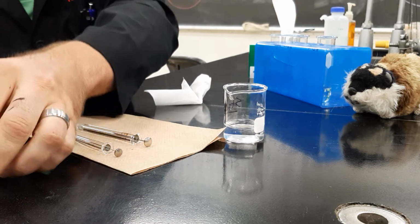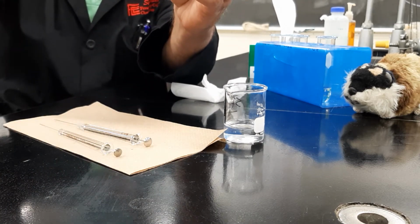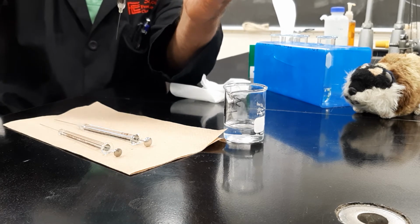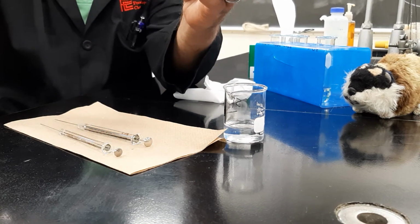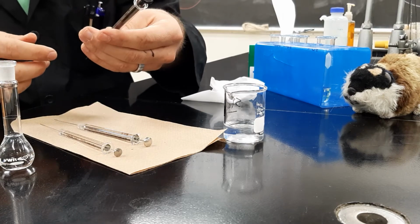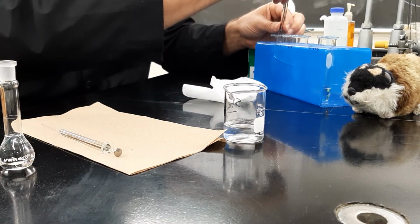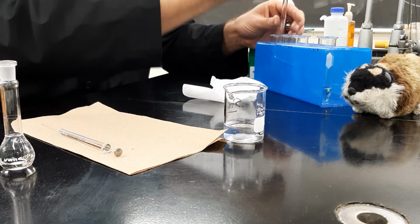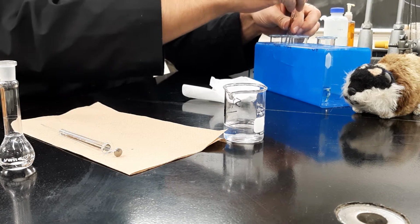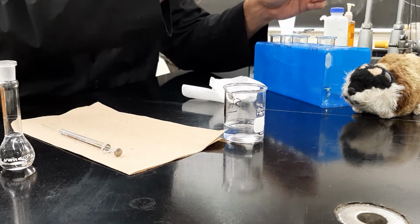Generally, when you dispense, you'll dispense under the surface of the liquid that you're dispensing into, so that if anything is volatile in what you're putting in, it's trapped in the solvent and not spraying around in the neck of the flask. They come in different sizes. This one works pretty easily, as you've seen. This is the medium size. This would be a 100 microliter syringe. And it works about the same way. There's nothing super complicated about it.